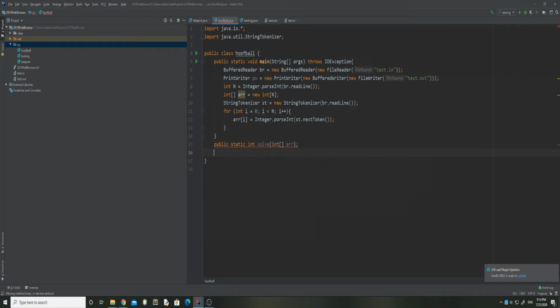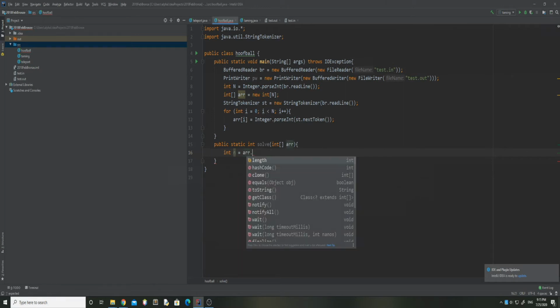Now we can just, sorry about that. Gotta use brackets. Alright, so it just has a red underline as it's missing a return statement. So now we have a new method. We need to declare something for the length of it. So in this case, let's just do a lowercase n and call it int n equals array.length.